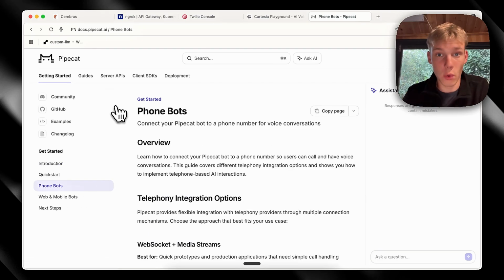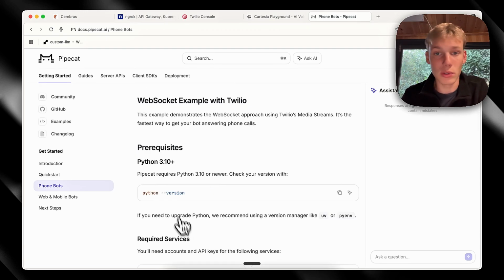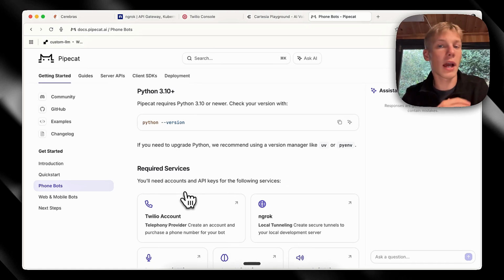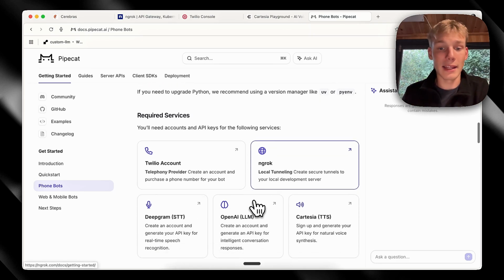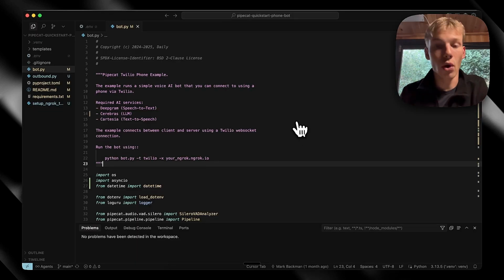So what I did for this phone bot, for this AI voice agent that is connected to Twilio, I actually used their out of the box example. And then I made it a bit better because it wasn't able to handle outbound calling. And so I just went over it and improved it for you guys to make it easier. And it's just overall very, very good documentation. So this is the code right here.